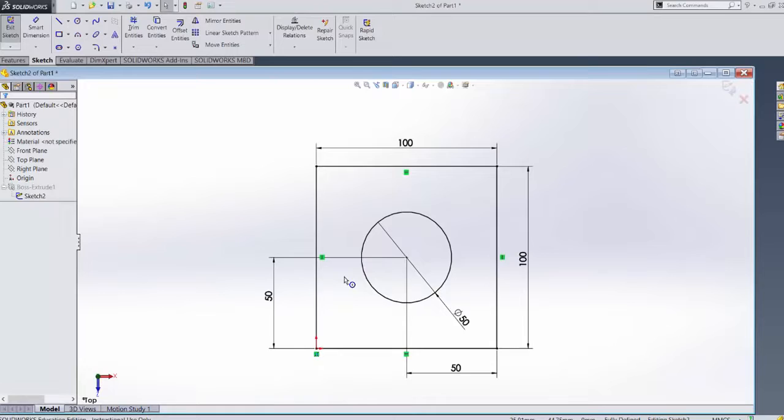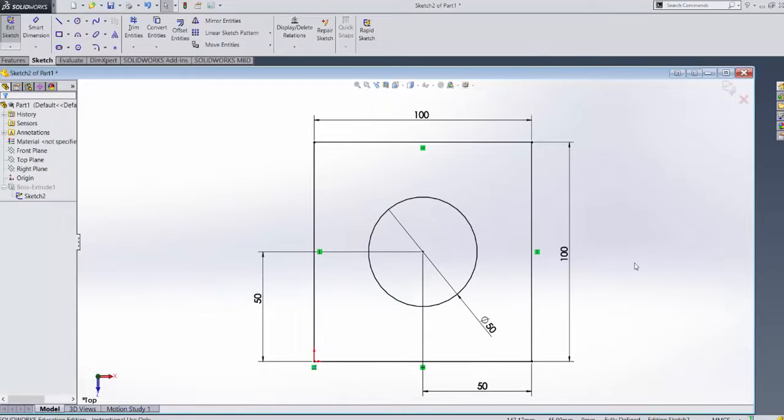There are many different ways to convey this design intent. I'll show one possible method. First, I'll go ahead and delete these dimensions because they don't convey the proper design intent. Now, we can add relations in order to force the center of this circle to always exist in a position of our choosing.